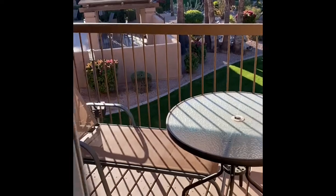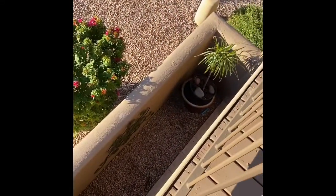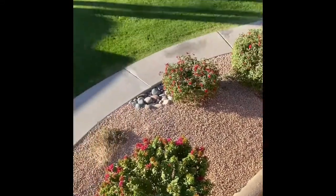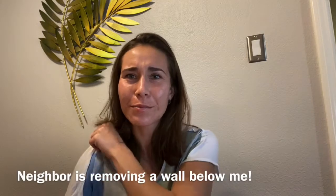Wait a second, don't leave! If anyone had sharp ears and heard the buzzing in the background — I found out my neighbor was doing construction below me. This was my first reaction when I heard the noise. Usually it's very quiet. It's a really weird sound from below me.